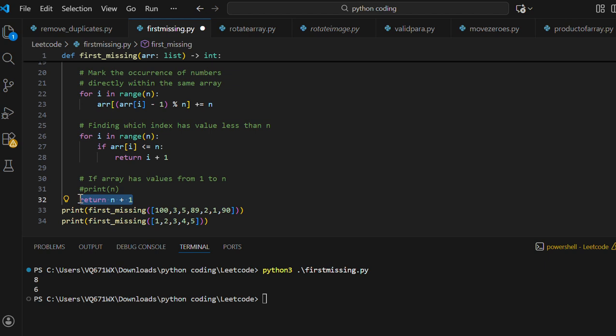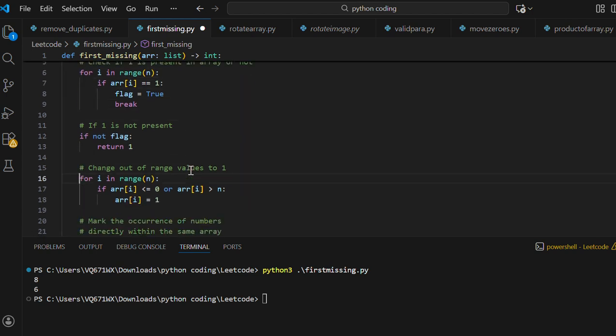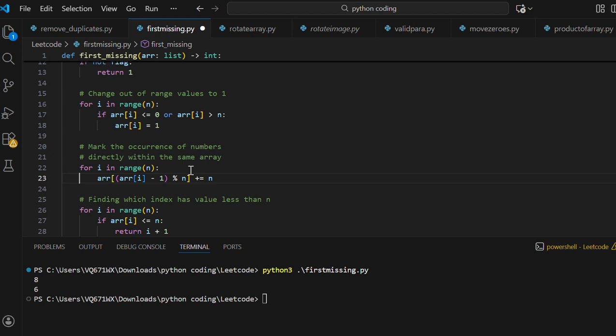So all the edge cases have been covered now. The first edge case is if 1 is missing, we don't need to go through the whole array and it will return. Second, we are handling values that are out of range, that means negative or greater than the length of the array.